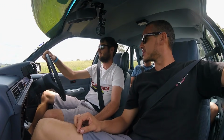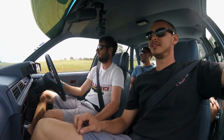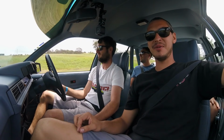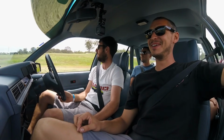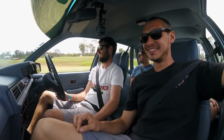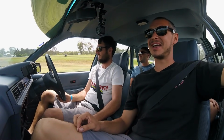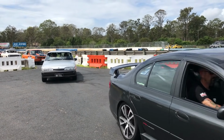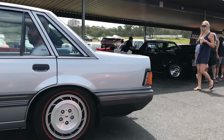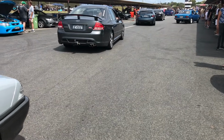First crew session on. There's more crew sessions, isn't there? Yeah. A lot of fun, a lot of chopping. We got chopped a few. All in all, that's a great session. This is such an awesome day. Yeah, if you have the chance to get to go to these events, go and do it. It's great. Keep it off the street, go to a track. Lots and lots of fun.